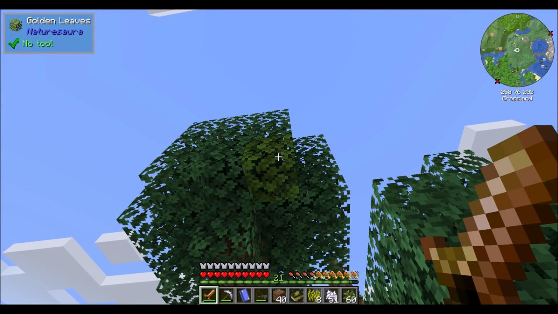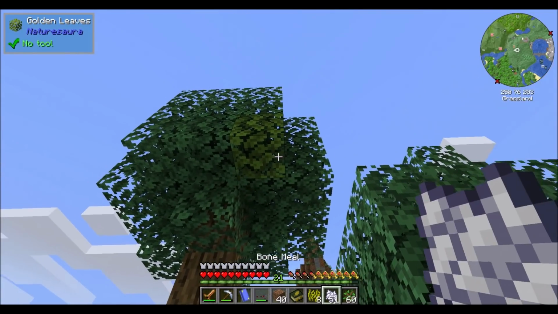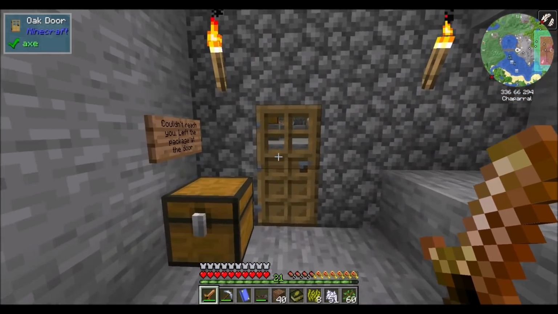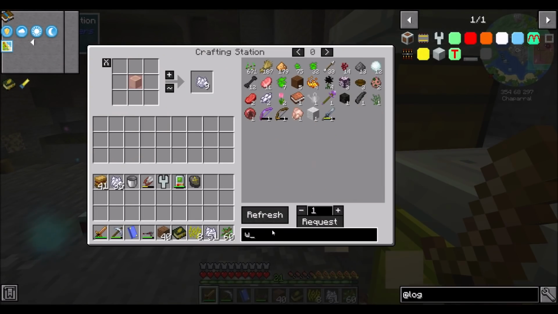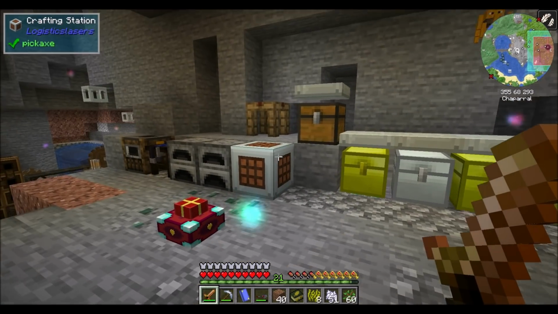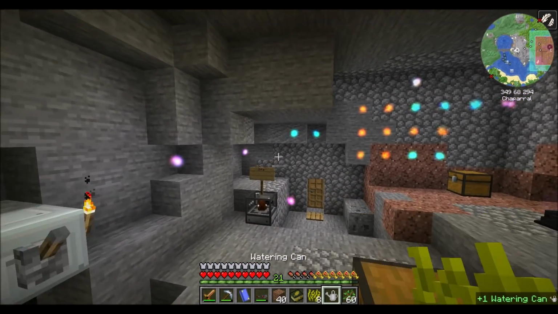Sweet. I wonder if they grow. Nature's Aura Golden Leaf, distance 3, persistent stage 1. Stage 1. Now, can I bone meal it? No. But if they grow in the same way that plants grow, then watering can should work on that, right? We've got watering cans, don't we? I want to say that's a thing we have.